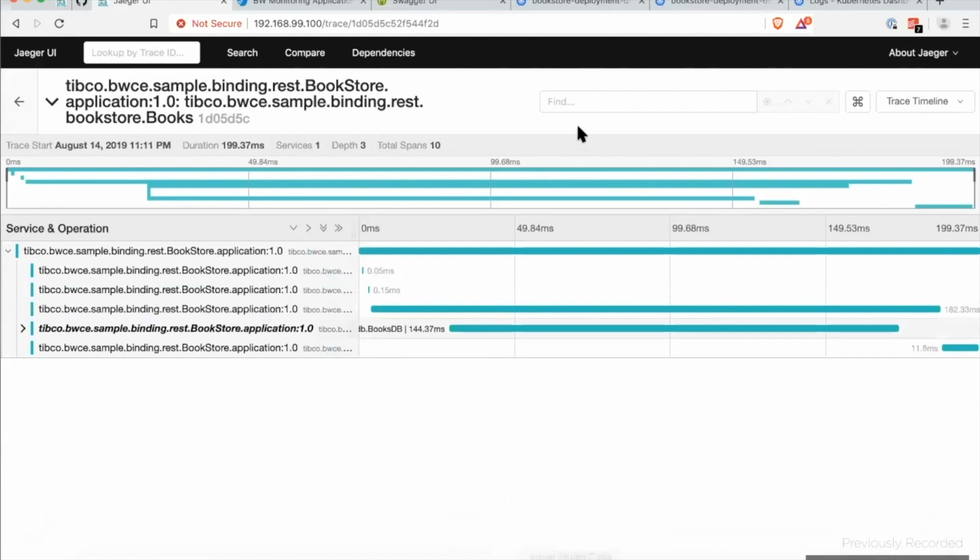Any recommendations for automating the process you showed during the demo? Absolutely. You could use CI/CD tools like Jenkins. You could use the Maven plugin for Kubernetes. The only reason I didn't add all of that today is I didn't want to overwhelm people who are looking at BWC or Kubernetes for the first time. But you could easily not do anything but just right-click, generate POM, point to your Kubernetes environment, and just leave it there, and Jenkins will take care of the rest.